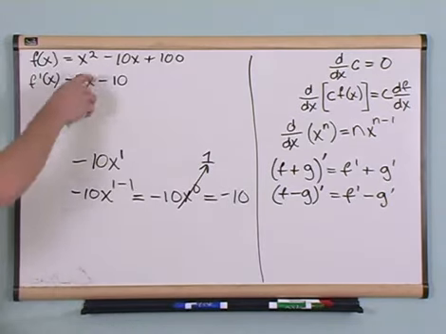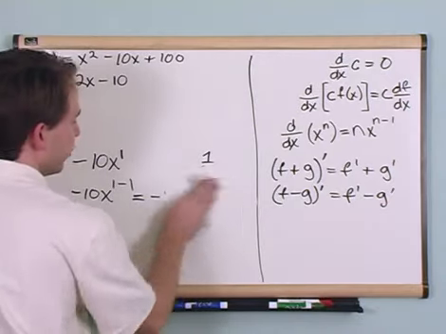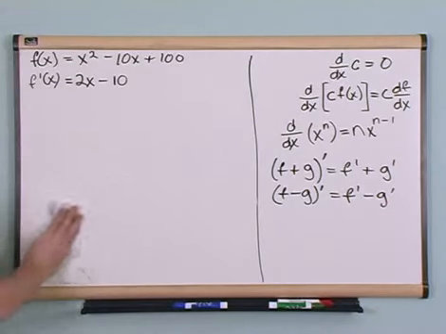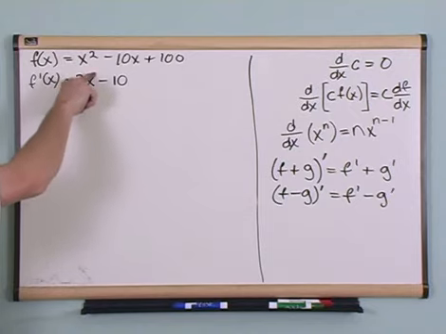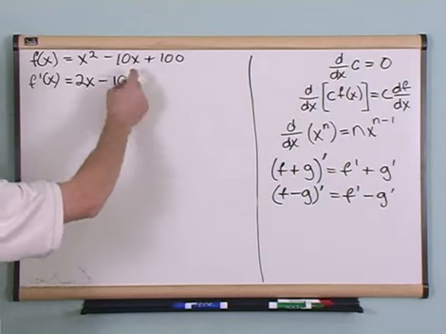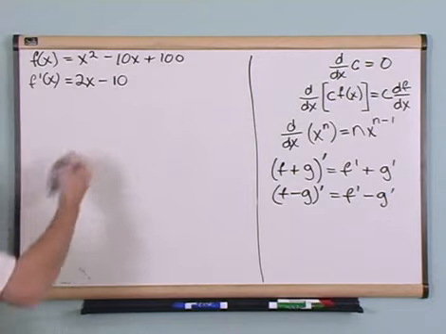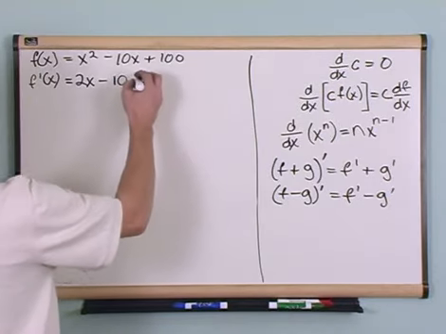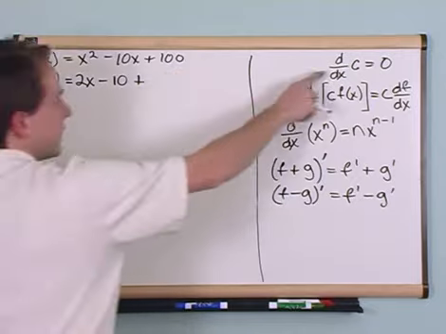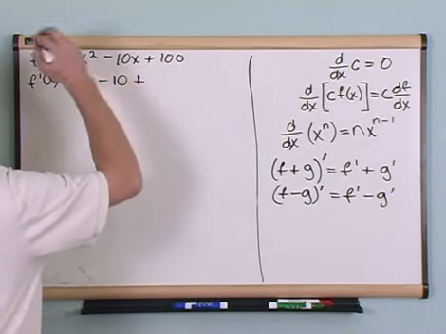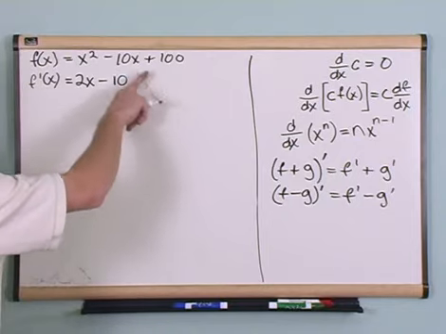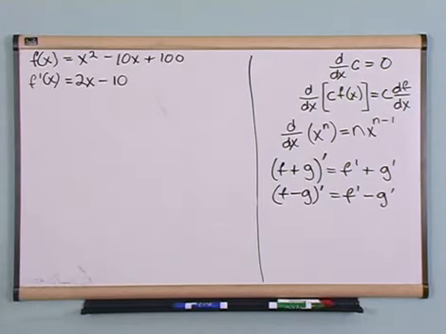Now, I did that so fast in my head because, as I told you, you will get very good at doing this stuff. Okay? So, 2x to the 1 power, negative 10x to the 0 power here, which is just simply 1. And then we just said the derivative of a constant is 0 because constants don't change. So I have a 0 there, so I'm not even going to write it down because 0 doesn't contribute. So this is the derivative, 2x minus 10.